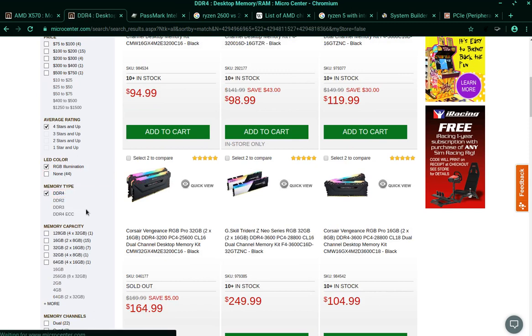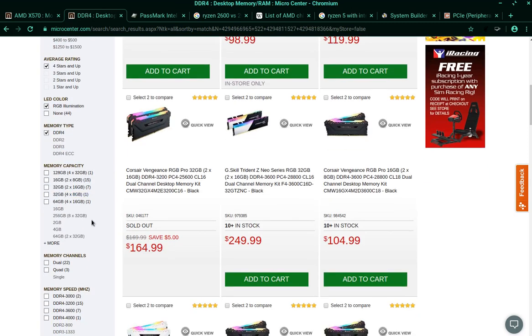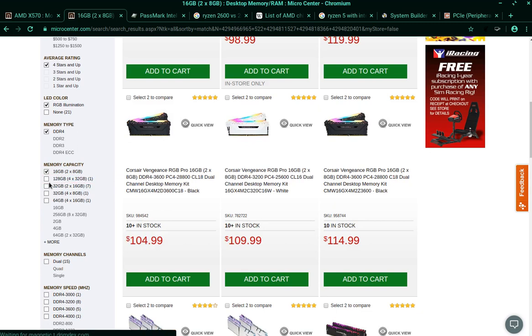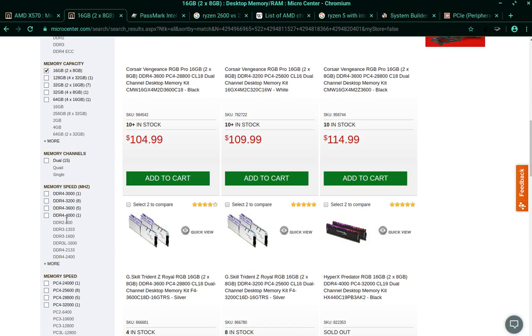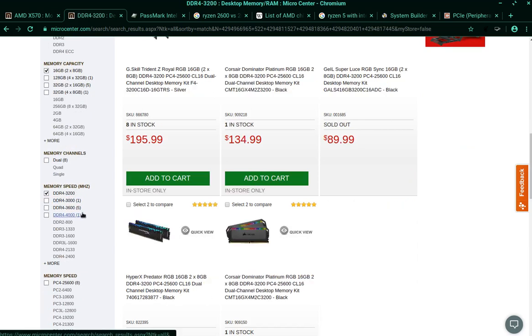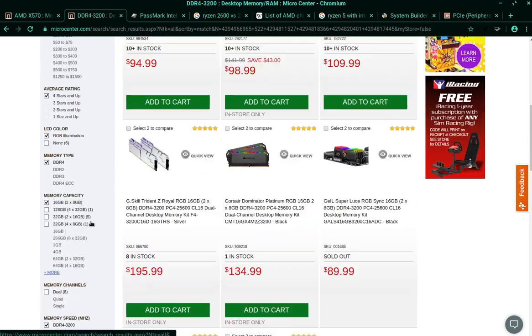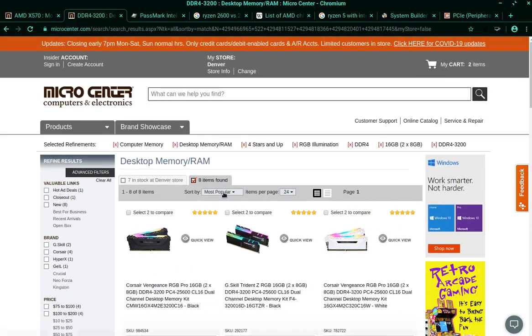All DDR4 is the only option we have. And because we're going cheap, normally I would want 2 times 32s, or at least 132, but I'm going to go with 16 gigs. I'm going to do it in 2 8 gigs so that I can take advantage of the dual channel. All right. And then I think I can go 3200. So let's go 3200, right? Because that's the max memory that I can put in it without causing any problems. And then, like I've been doing before, let's go lowest price.